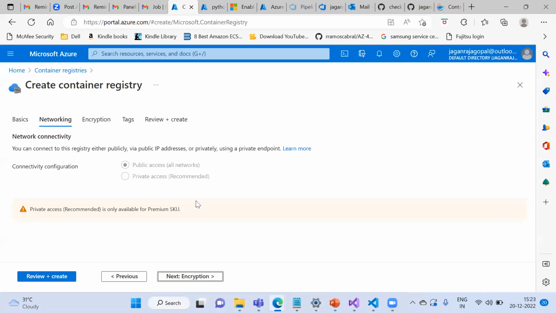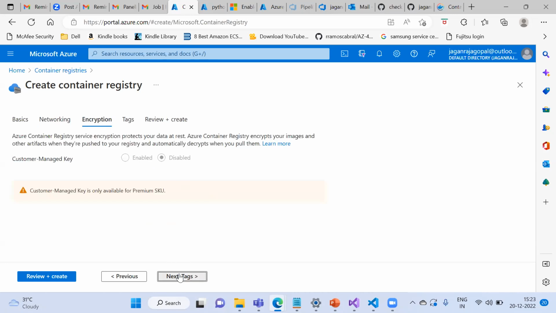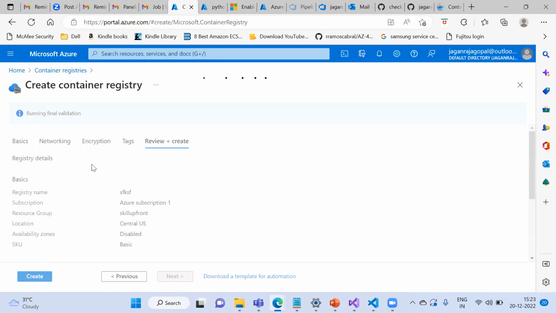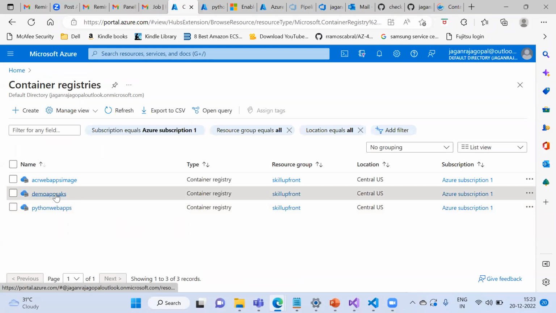And if you go to networking, it will always be public because of the basic SKU. And I'll give some tagging and review it. Then it will do some validation, and if I click create, it will be created. So basically, what I'm going to do is push my image to this registry. That is the thing. So let me cancel it. I'm going to use this one.